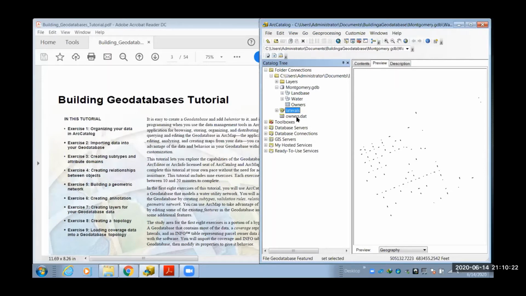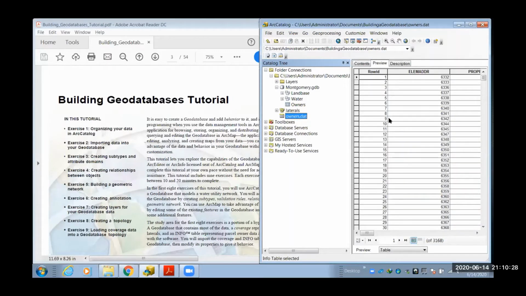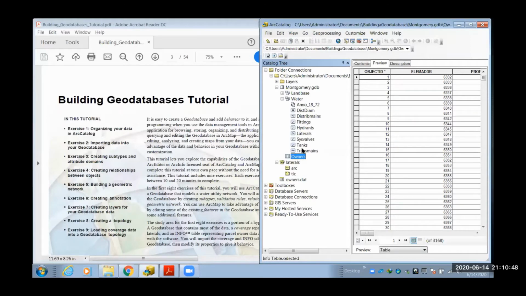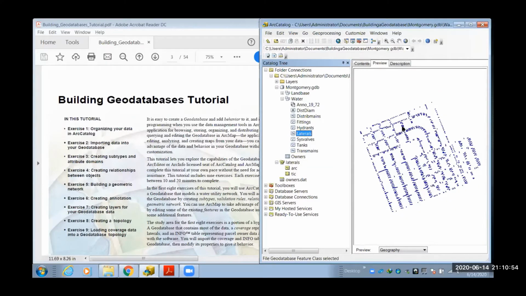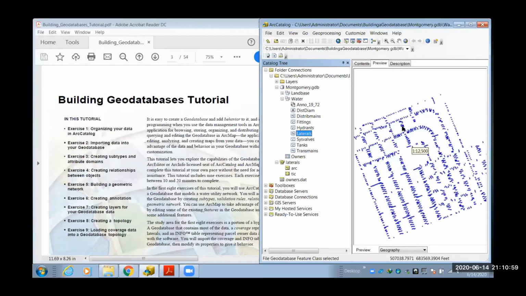Also, we imported a non-spatial data, that is the owner's data, into the Geodatabase. If you look at my Geodatabase now, it contains all this data. This is the owner data inside your database, and you can see the preview. Then under the underwater feature, we have the lateral, which is part of what we imported last week.